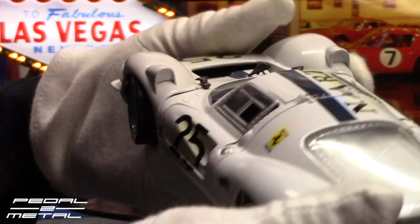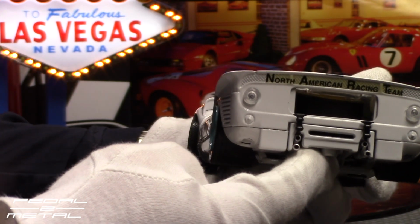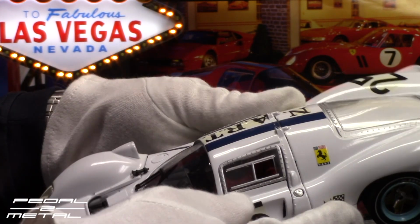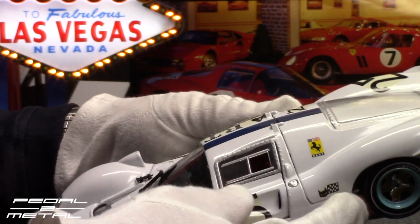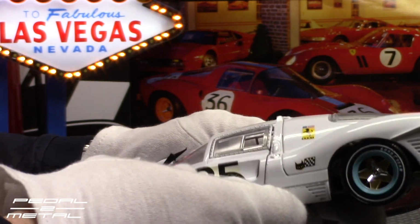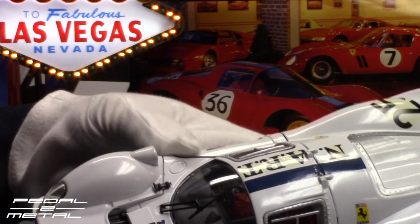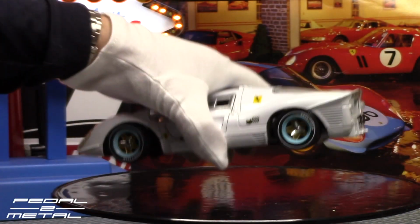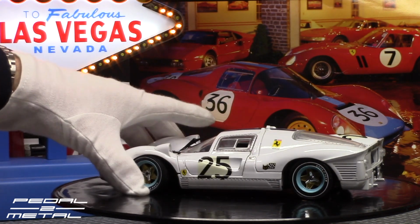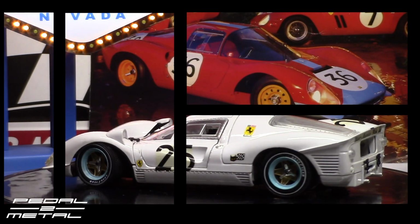Overall, I think you can find these on eBay. Considering this is almost 30 years old, I think they're pretty decent, really, for as old as they are. I'd say they're at least over 25 years old. Very cool. There we got some residual white paint flakes on the turntable, so it's definitely up there in its age.